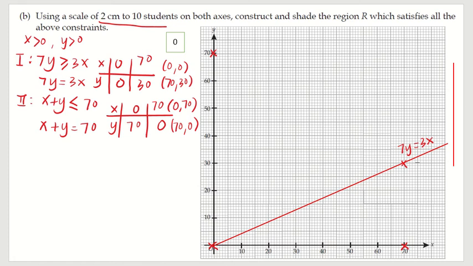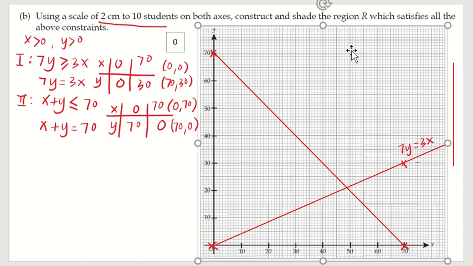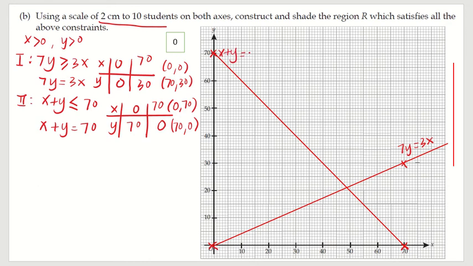So this is a straight line. Again, use your ruler and your pencil to draw these equations. For drawing or sketching, you must use the pencil and ruler. Cannot use freehand, cannot use pen. This is your second equation. Then you label it, s plus y equal to 70. First, second, so now the third one.